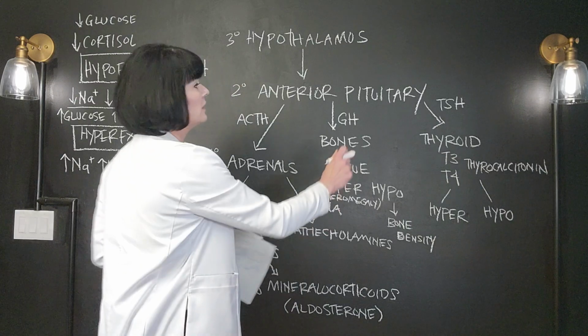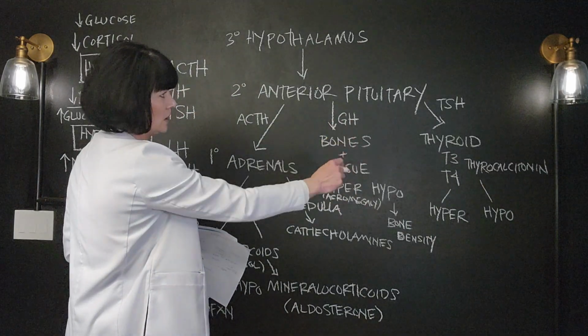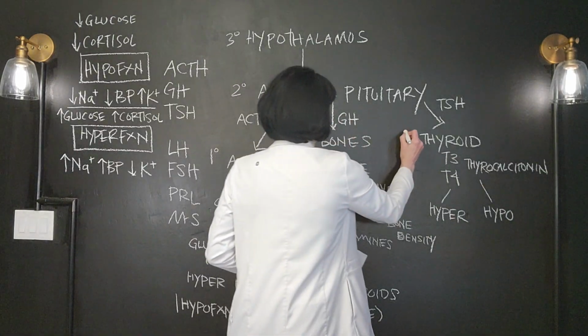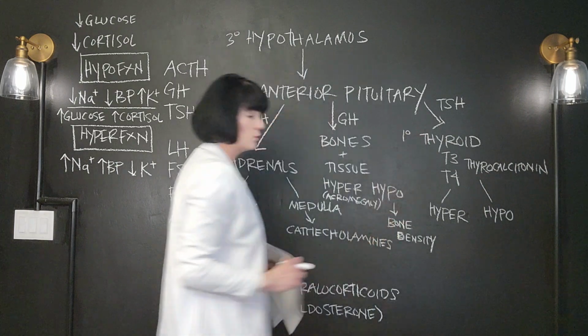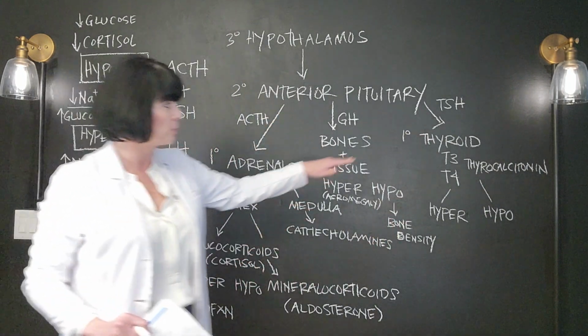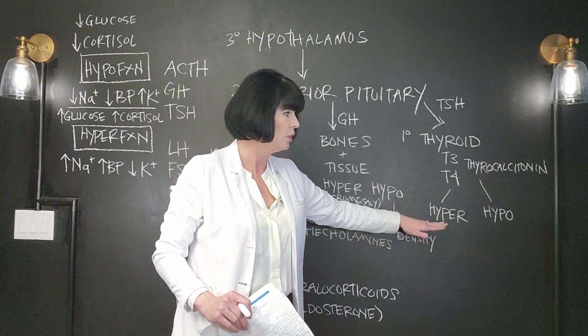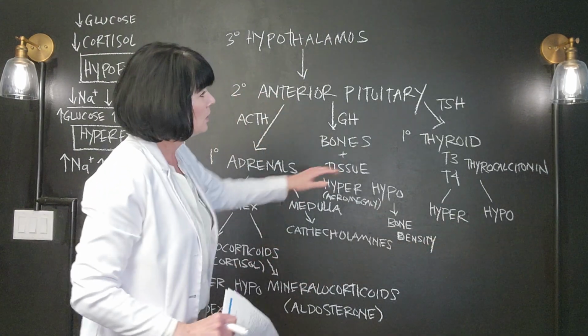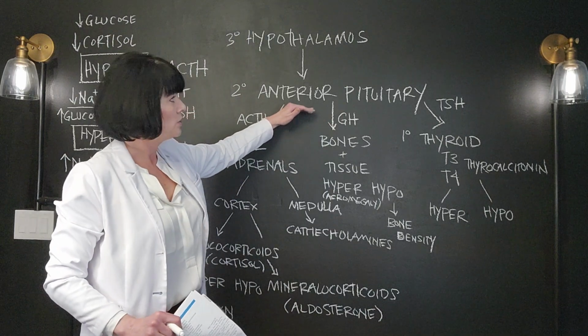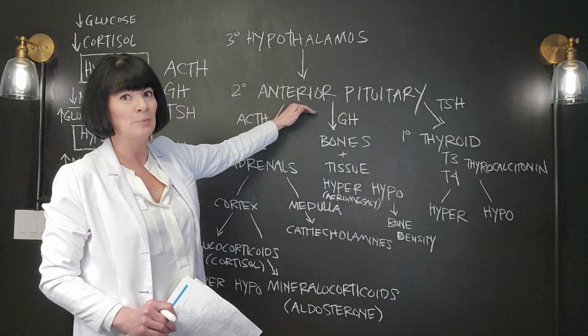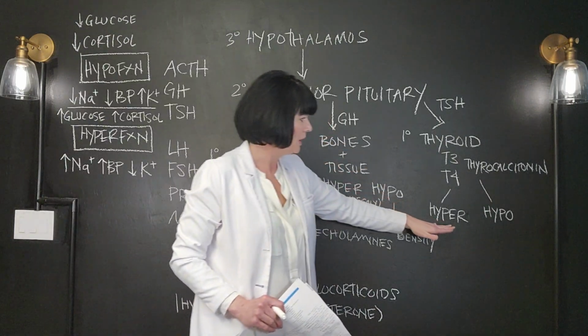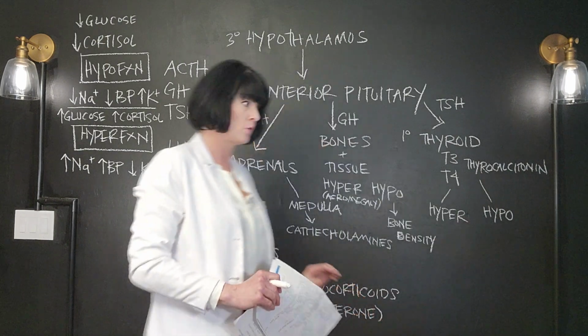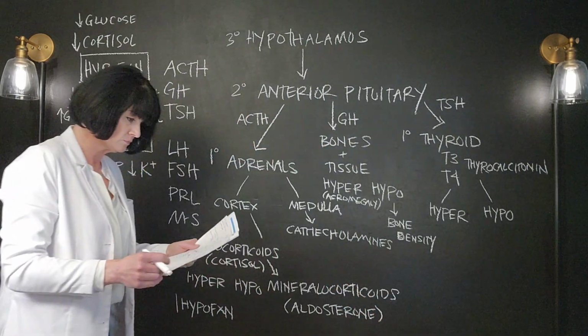But keep in mind that with the thyroid, a patient can have either a primary thyroid disorder, which you will have questions regarding, so make sure that you know the difference between hyper and hypo, right? But they can also have secondary. So both hyper and hypopituitarism can lead to hyper or hypothyroidism. All right?